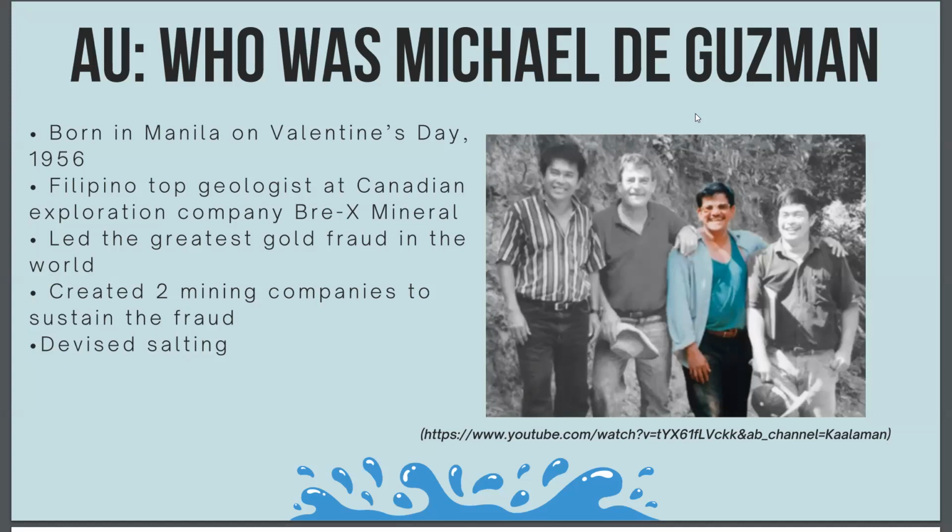So who was Michael De Guzman? Itong case na to ay isang case na napaka-interesting and napaka-engaging at the same time. So bakit? Si Michael De Guzman po ay isang geologist na nag-lead sa greatest gold fraud in the world. Gumamit lang po sila ng barya para makakuha ng 6 billion US dollars.